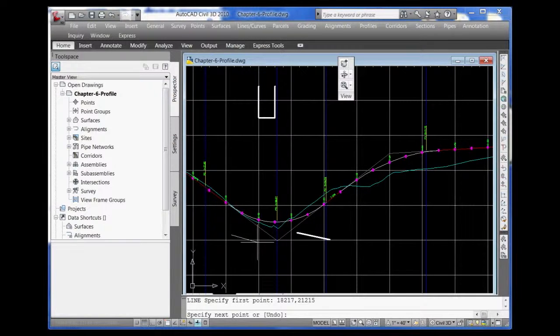Okay, so now he's asking us to invoke the transparent command of PGS, profile grade station, and oh, he's asking, we need to select the profile view. I'm sorry. Okay. Okay, let's go ahead and enter the line.